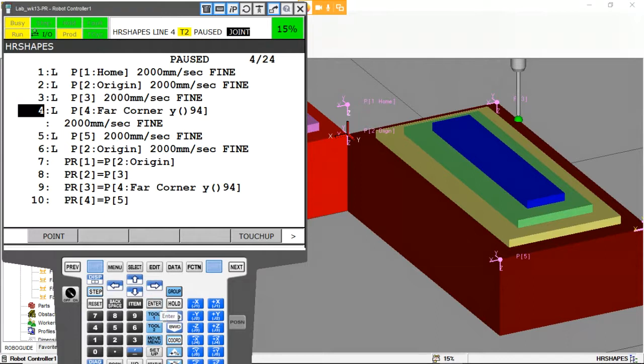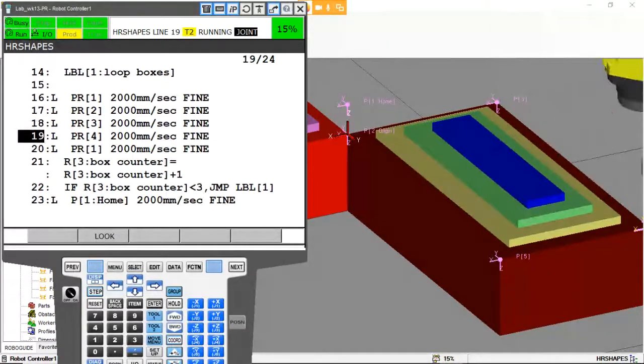Okay. So if I just hit forward and allow it to continue, it gets there, back to point 2, back to the origin. And then it starts moving through. Like I say, those lines 7 through 10 just whip through there in the blink of an eye because it was just a computer instruction moving ones and zeros inside of the controller into a different location. Okay, so that's why those went through so fast.